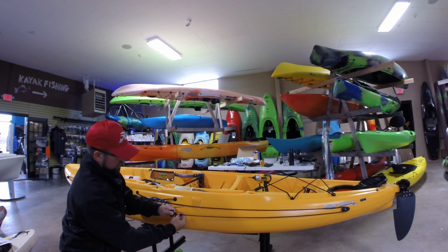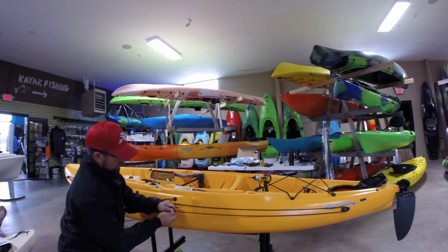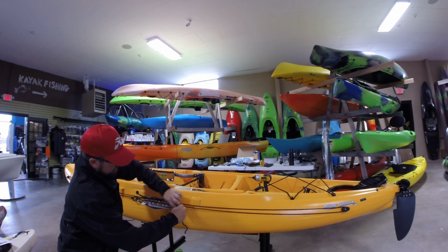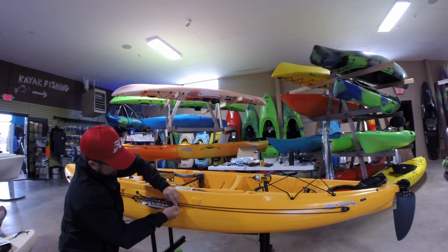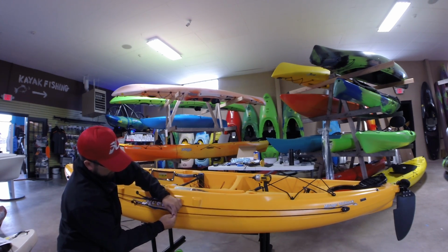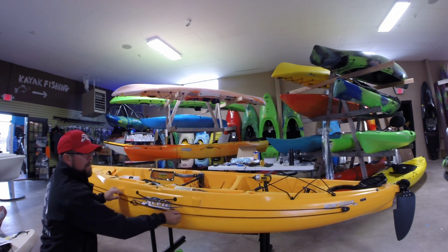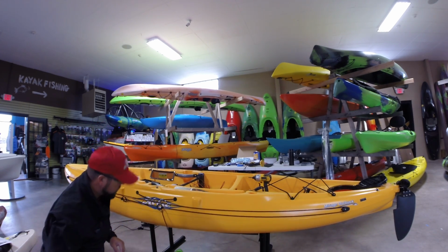I'm going to tie a simple overhand knot right in here. Then I'm going to tie another overhand knot to keep that from slipping through. It's exactly what Hobie does on their first knot. So now I've got a nice snug line right here.